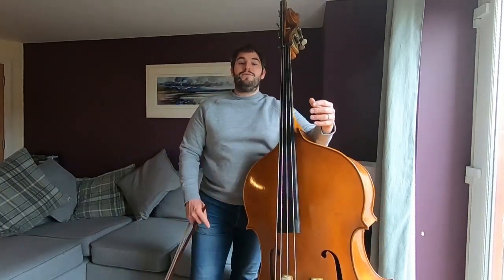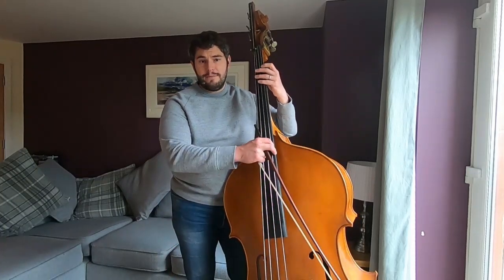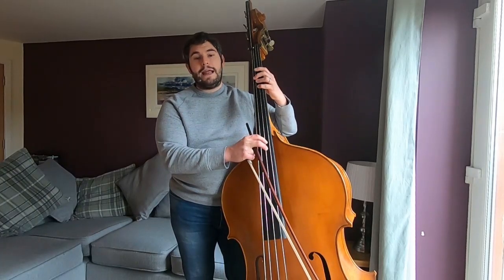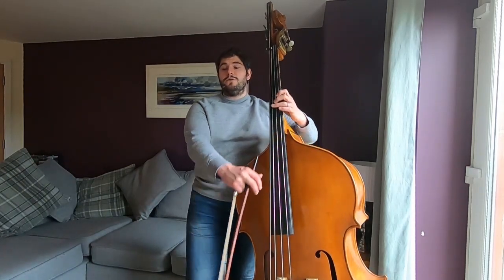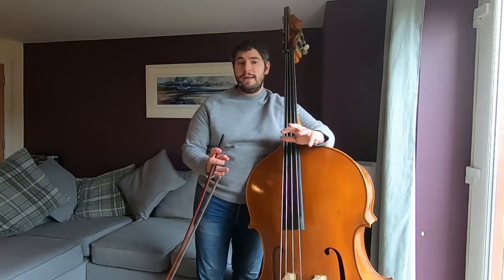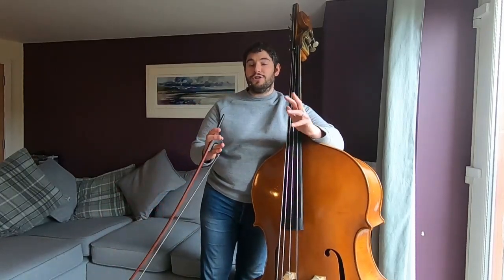Another option for our fingering here, it's a little bit more complicated, but if we start as we did the first time, so A, C, B, and instead of going back in half position, we travel up the D string and play the G sharp with a two, and then we can play four on the A, one on the C natural, and that is another option. And there's a couple of other little options. I don't want to give you too many, but certainly play around with the two that I've given you. If you have a better one, you find the option that suits you best and use that option.